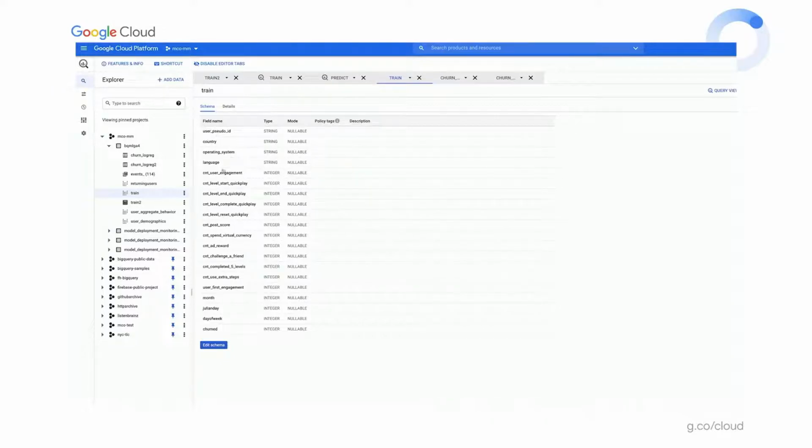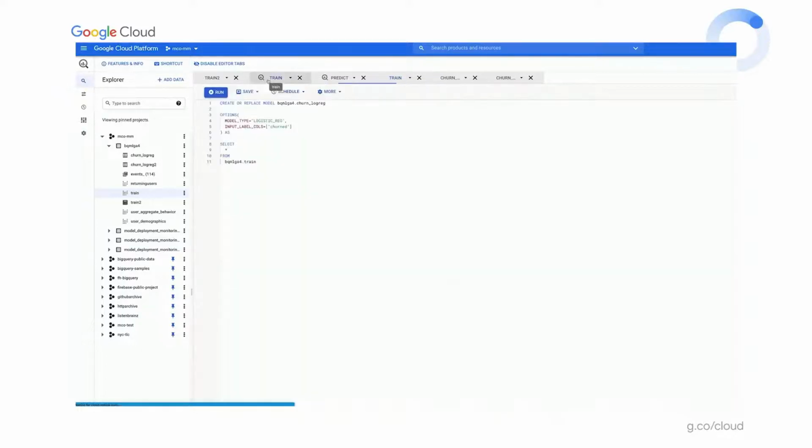Here's the schema for the training data. It has all these event counts. It has timing information, the user's pseudo ID, the country, operating system and language of the user, and so on. Probably the most interesting field is down here, churn. That's an actual indicator. It's 1 or 0 to say whether that user indeed did churn or not. And so that's what we call the label in our labeled data set. And we're going to train the model to predict that value if it has all of the other information except that field. So how do we train a model in BigQuery?